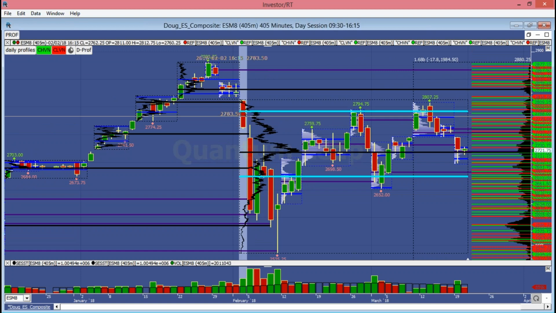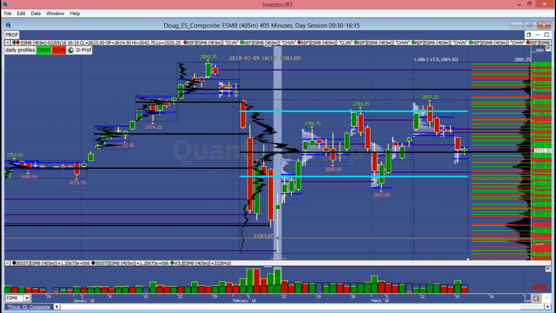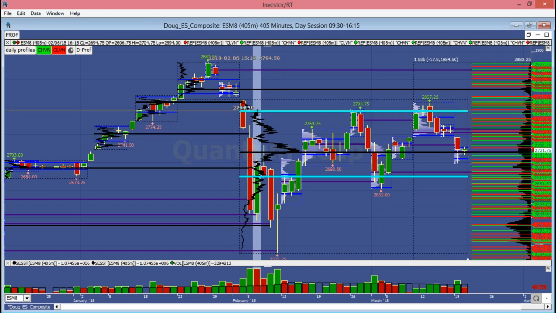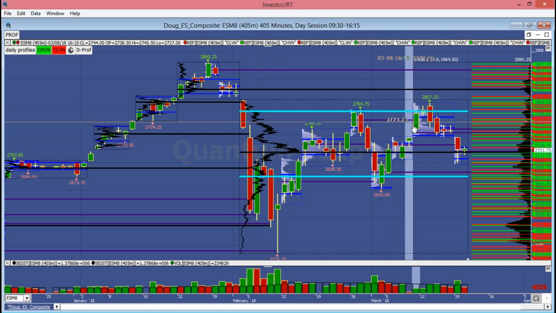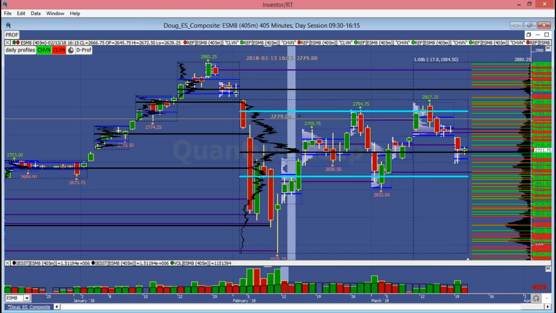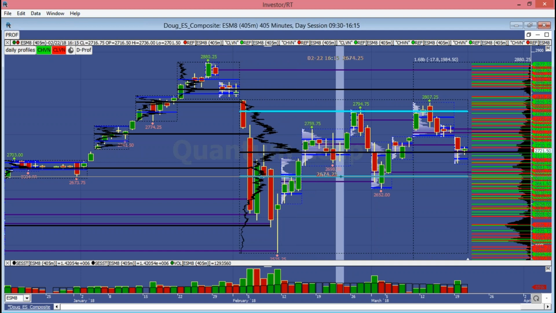my microcomposite is created with the breakdown day, and that move down into the 2500s. The actual low is put in the Globex at 25.29, and then we come up and we create this balance area. The value area high was down at 27.54, and then we broke out of balance, created this distribution zone here, and that moves the value area up to the 27.93, and the low down at 26.74 and a quarter.